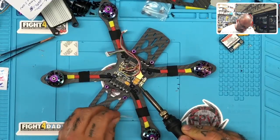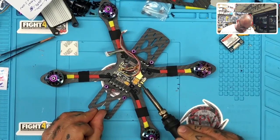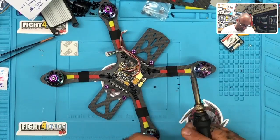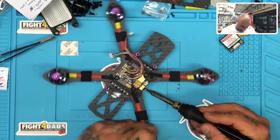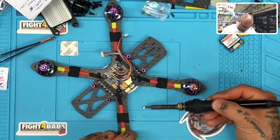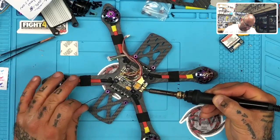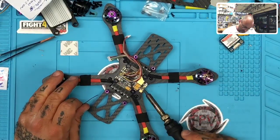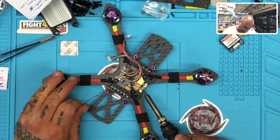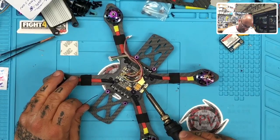Trying to get this. I have had with some of the new pads that I've received, some of these boards of pads, I do have to kind of get through a first layer or coating, and this is what happens. It just kind of balls up on me. So I'm trying to make sure I've got a very solid connection here, and it just takes a little while for me to heat through this coating, and I don't know what has been put on here. I asked a couple of the manufacturers about it, and I don't really seem to get a straight answer. But we'll see it separate here in just a second.